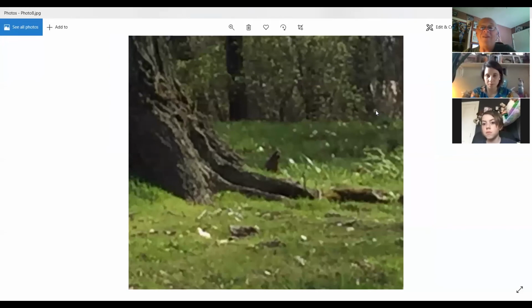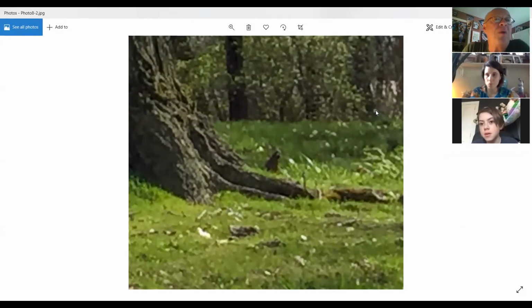Now, this one, there's not much focus. I was trying to get focus for that one again, but it wasn't working. I toned it a little bit, but it didn't seem to help. So sometimes you've got to shoot within what your camera can do. And you guys are doing really good with that.